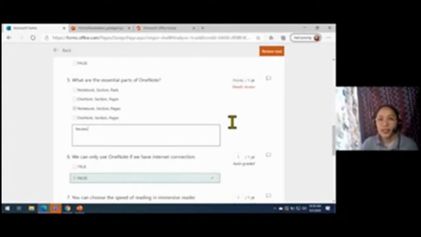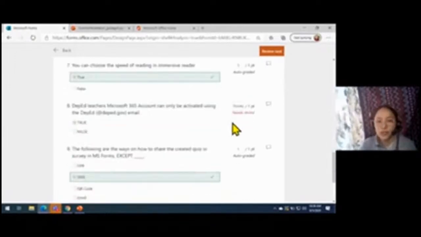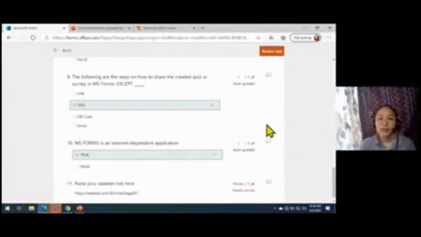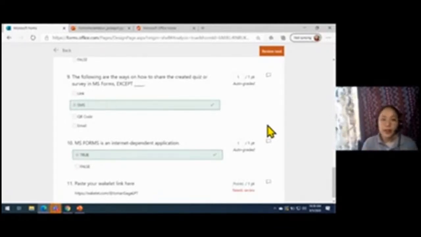And then dito natin makikita kung gaano ba kagaling si student or kung ano ba ang needs of improvement ni student. Okay? If you have 50 respondents, you can actually review all 50 answers or 50 responses. Okay? And it will not be a bother to you because you're online. At the same time, naka-item analysis na siya. Okay? Nakalagay na dito kung tama siya at ilang points niya. Nakalagay na dito kung saang part ang mali niya at ilan ang tamang nakuha niyang sagot. All right.